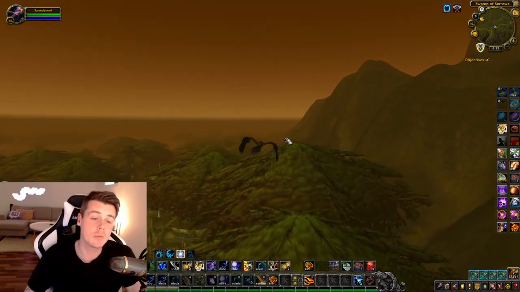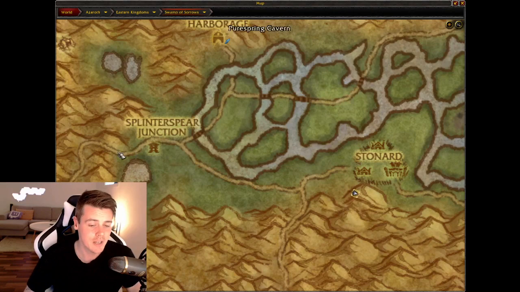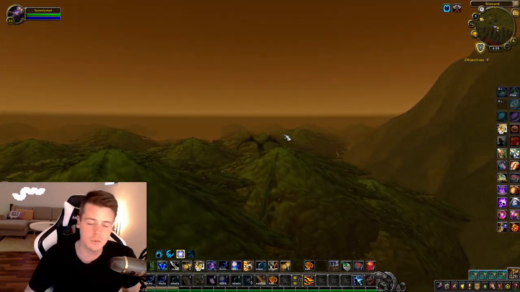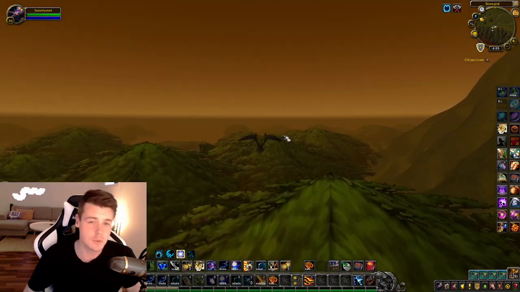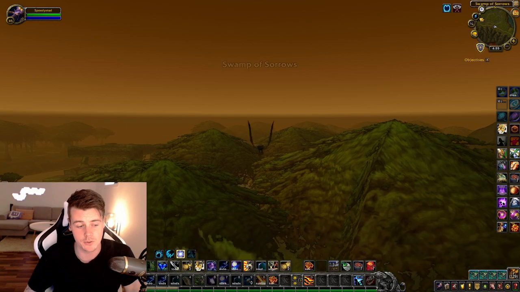That's not going to be that good, obviously. But it's a great farm to do solo for Essence of Water, because the mobs around this lake hyper spawn, so you're never going to run out of mobs. If you don't have a group to do the Essence of Water farming with, it's a really good alternative to do Essence of Water in Swamp of Sorrows.